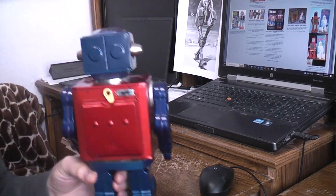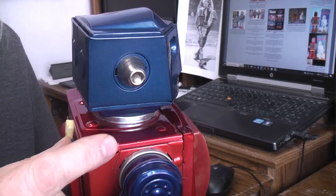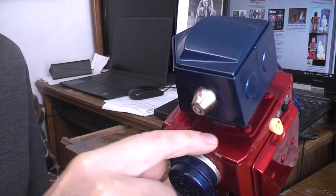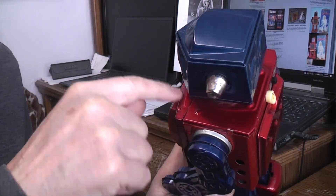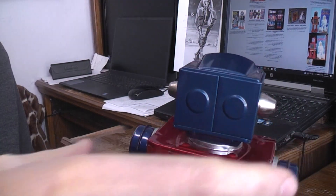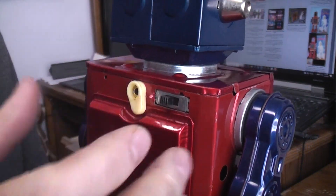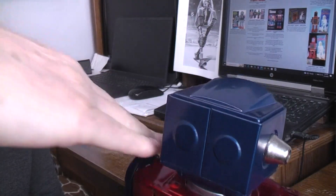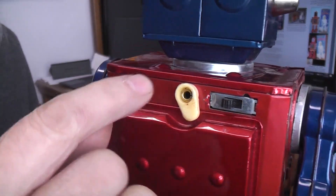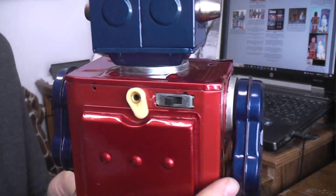Should you ever need to get into the top of this type of robot, you can see there's a tab right here which you carefully straighten up, and one here that you carefully straighten up. The whole top of the body is kind of shoehorned into the front plate. Once those tabs are straight, you lift this up and then pull back and they'll come out. There are two tabs in the rear that you re-straighten, and when you go to re-insert everything you put the head in at an angle with the front tabs in, push down, then reach in through these holes with something small like a drill bit and bend those tabs back.